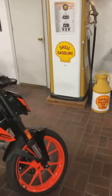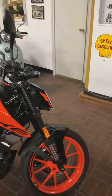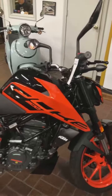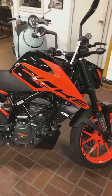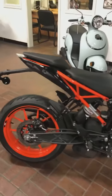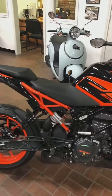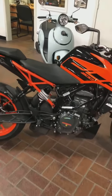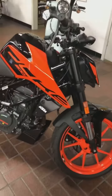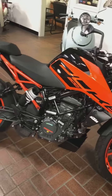Hey guys, welcome to a Wild West Motorplex video. Right now we have a super cool deal that KTM just announced. This is the 2020 Duke 200 — 200cc, one cylinder motorcycle. It is $500 more than a Honda Grom, and it's fully capable of doing 70 to 75 miles an hour on the highway. That's before the engine is broken in, so once you break in the engine, 75 to 80 miles an hour is your top speed.